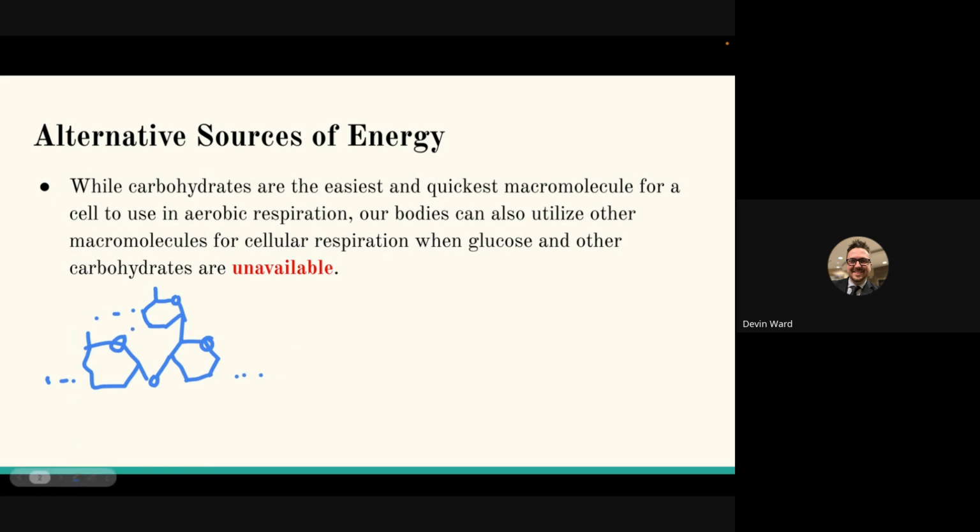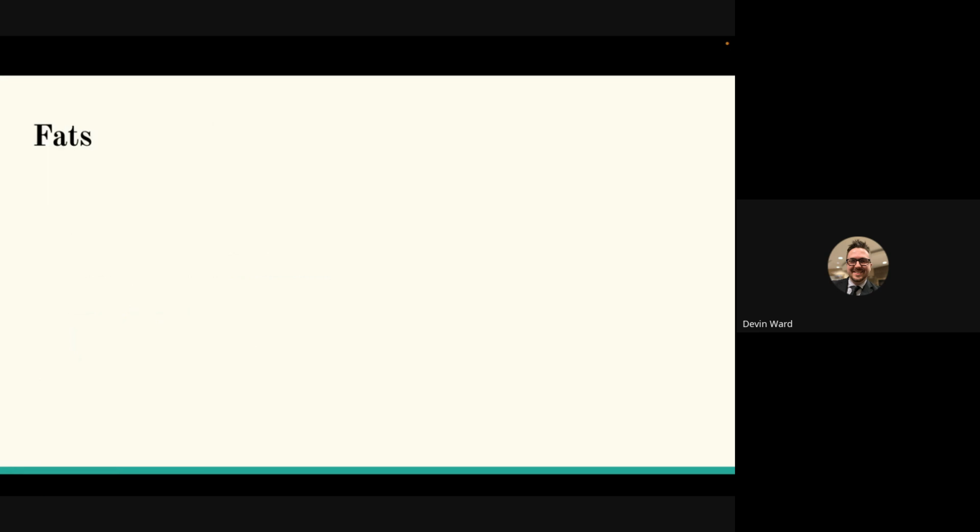Our body will break down our glycogen stores when we need energy initially, which is mostly found around your liver. And that's why if you have too much, sometimes you can get a little bit of a belly, like I have. So our body will break down these reserves first because it can process glucose easiest. It's glucose readily available for us. But when we deplete those stores, that's when we begin to consume other macromolecules, the first one primarily being fats.